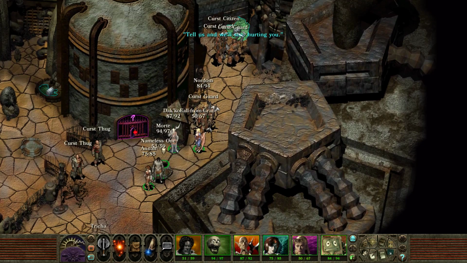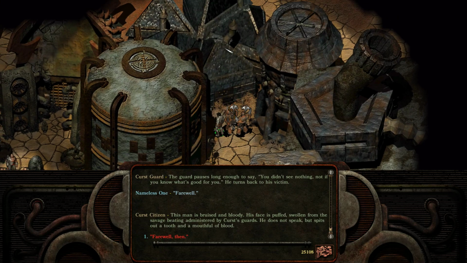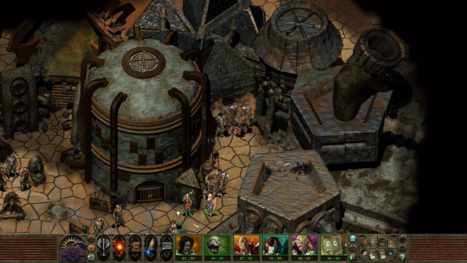Where'd you hide it, Jansen? Can I talk to the citizen? Let's try that. This man is bruised and bloody. His face is puffed, swollen from the savage beating administered by the cursed guards. He does not speak, but spits out a tooth and a mouthful of blood.